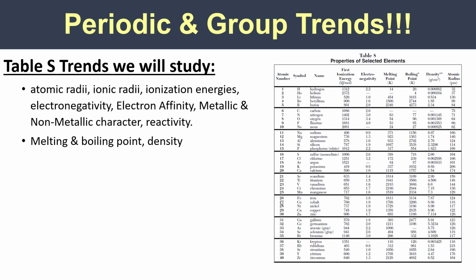And there are many periodic trends. In part 1 of this video, we're going to be covering atomic radius, ionization energy, and electronegativity. In part 2, we're going to cover the rest, but there are a bunch listed on table S of your C-cert along with their values. So if in a pinch you don't remember how the property trends, whether the numbers go up or down, you could always look at table S and use that data to extrapolate what the changes actually are. I'll show you how to do that in this video. So without any further ado, let's get into the trends and start talking about atomic radius.